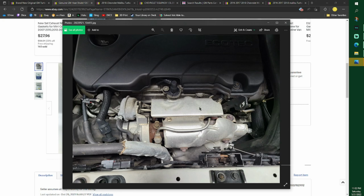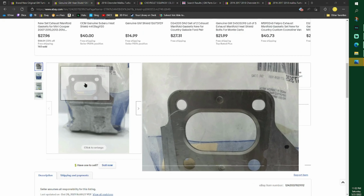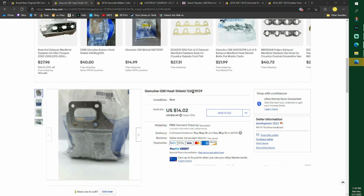This shield right here comes apart, but it goes clear down the back between your engine and your turbo, and it becomes your seal. That's the seal, a header seal. I don't really know, or not a header seal, a manifold seal. Manifold gasket. Yeah, there we go. But that's your part number.